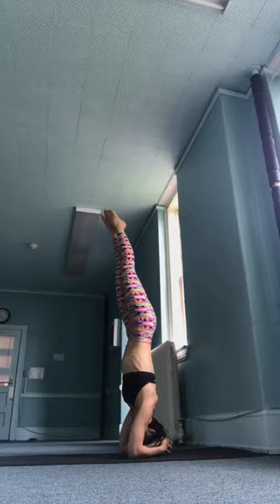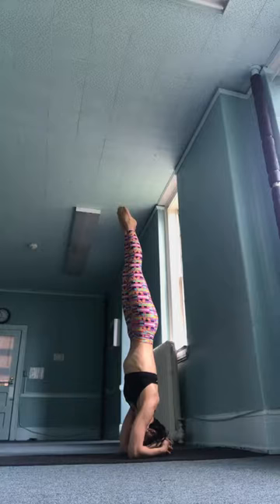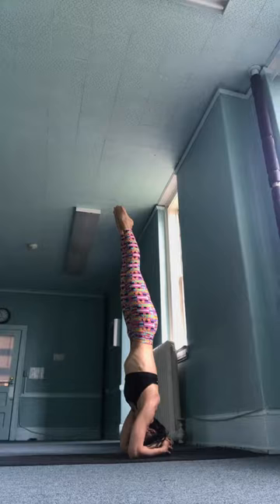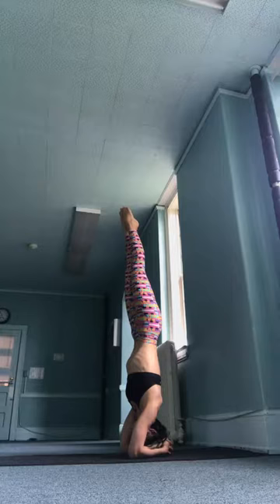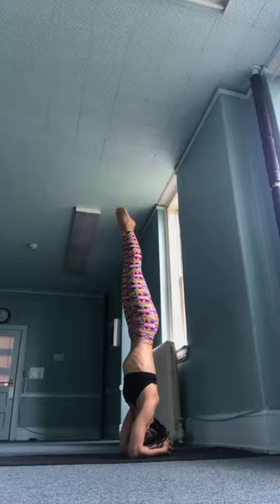Ashto, inhale, lift up to Sirsasana — headstand. Find your alignment through the center line by drawing the thighs in towards each other. Keep the tailbone ever so slightly tucked under. Ribcage drawn in towards the center, belly sucks deeply in. Press your elbows. Guruji always said headstand means strong shoulders — so stabilize the shoulders as much as you can. Activate the deltoids. Keep as much space as possible between the shoulders and the ears. Belly sucks in towards the center line. Keep lifting the hips. After you find the balance of headstand, it becomes almost a meditative pose where you can just surrender into headstand. Sirsasana — with as minimal activation as necessary. Appropriate activation. Don't over-activate your headstand. Remember to find the equanimous mind — a place of equal balance, where you tune in to the center.